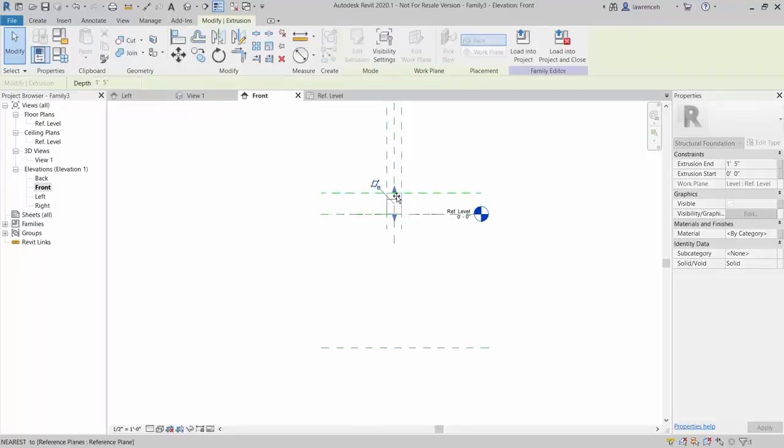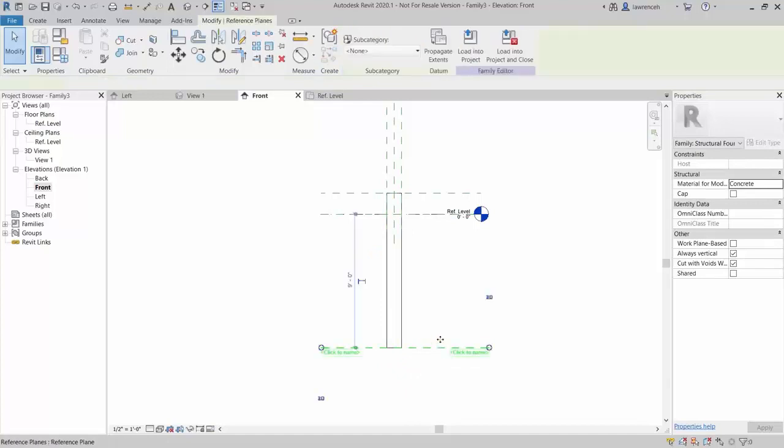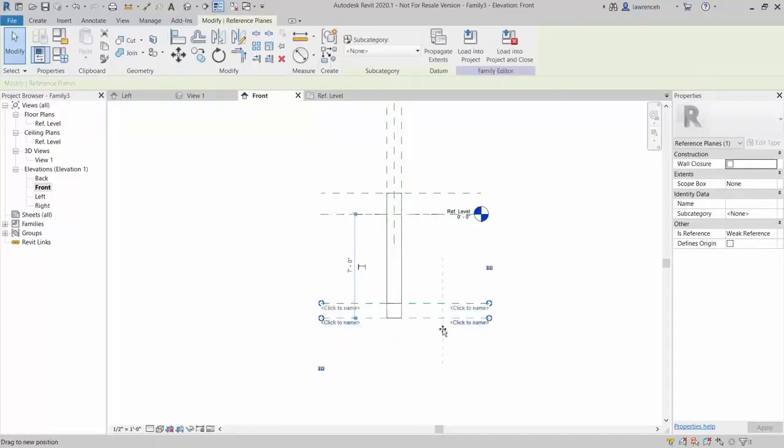We can drag the shape handle to meet the reference plane and then constrain that using the padlock. We'll do the same at the bottom here and once again constrain it by locking the padlock. You'll now notice that as I drag the reference plane up and down, the pile's length will adapt and change.